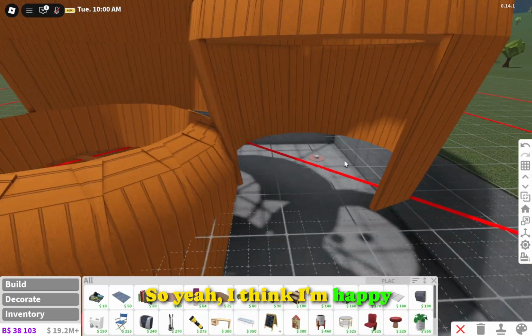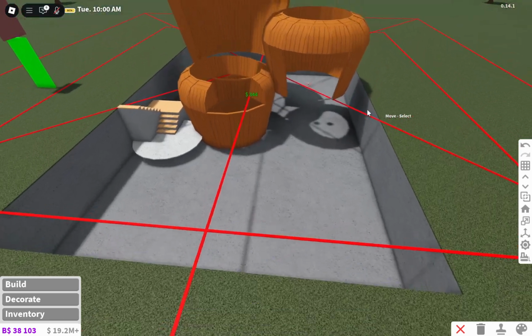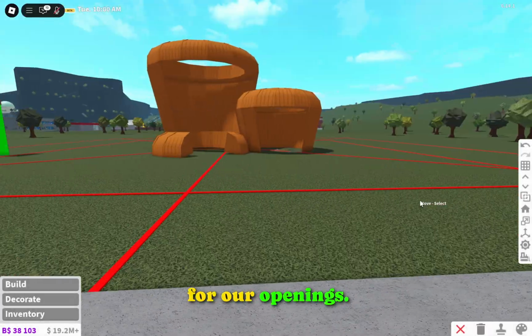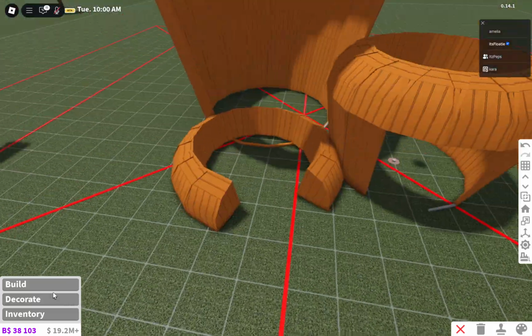So yeah, I think I'm happy with this shell. I'll just delete some walls and stuff so we have spaces for our openings. But yeah, that's pretty much done for this shell.